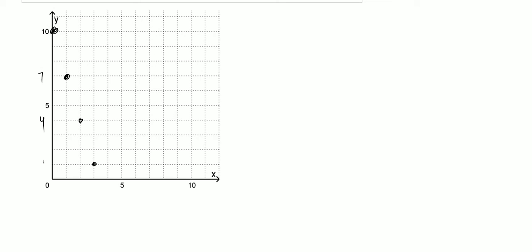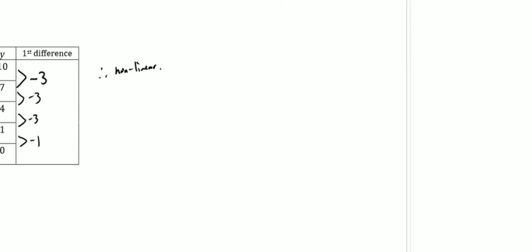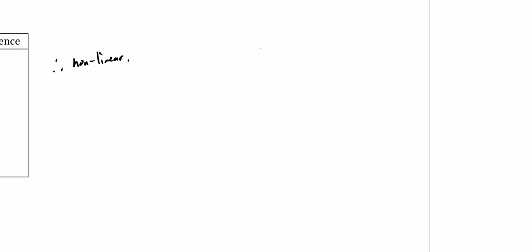So again, think about this. If I start at 10, and then I went over 1 and I went down 3, that was to 7. And then I went over 1 and I went down 3, that was to 4. Those ones are linear. And then I went down 3 to 1. I'm going down 3 every time. Right? But then I went over 1, down 1. So that broke the pattern. This was linear until I got there. Then the angle kind of changed. You see? So not linear because 1 didn't fit, but the rest fit.